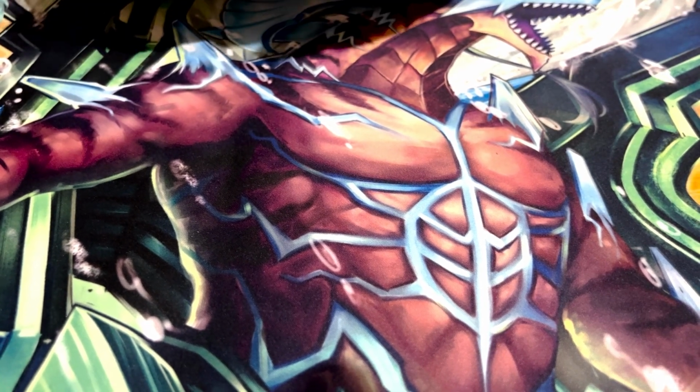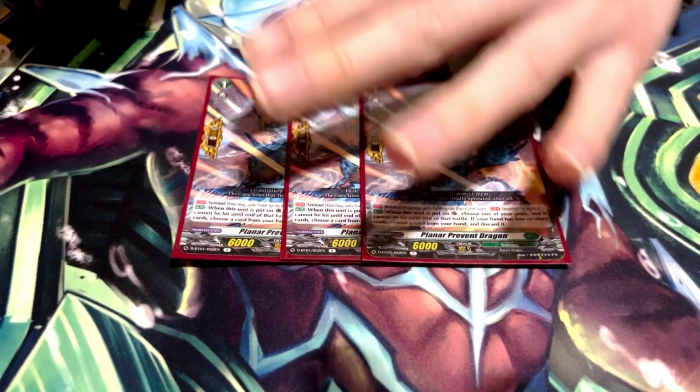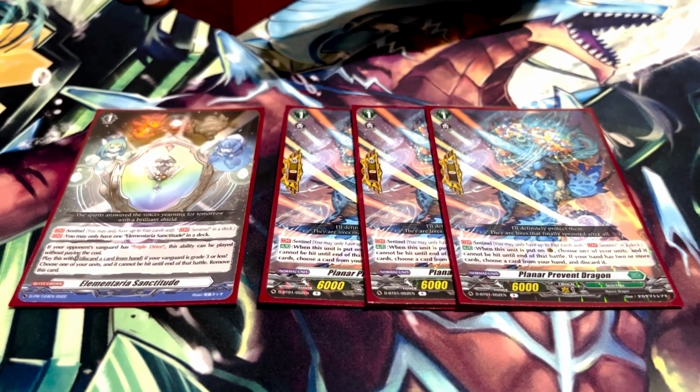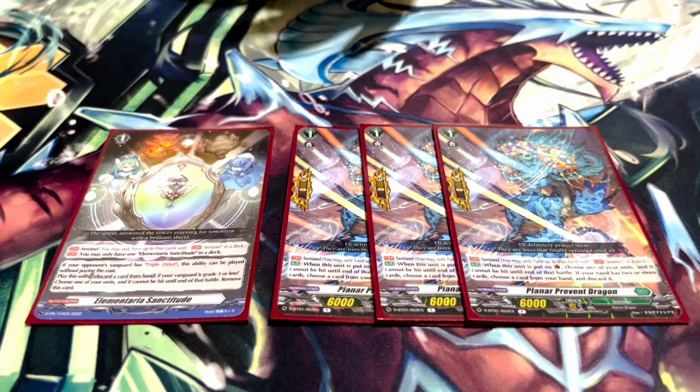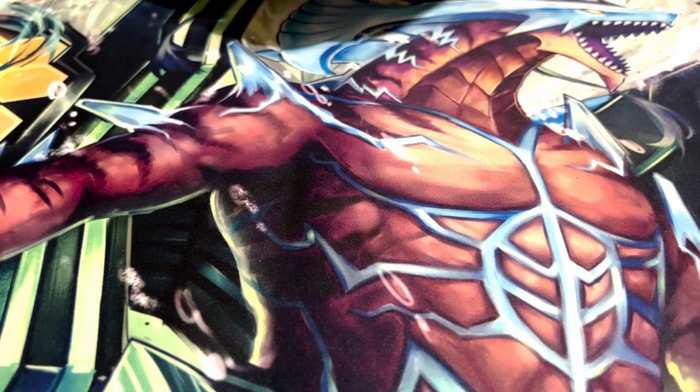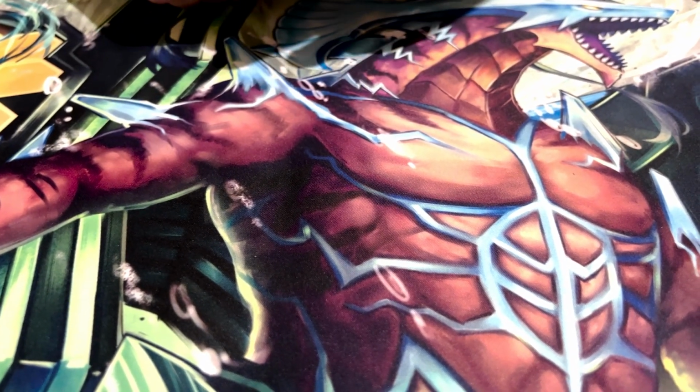And then finally, we play 3 PGs along with the 1 Elementaria, just because Drajuled is in the meta, and you want to be able to have a free guard against them, and PGs are just very essential because the numbers are very big. Also, Elementaria will be useful when Shiranui comes out.